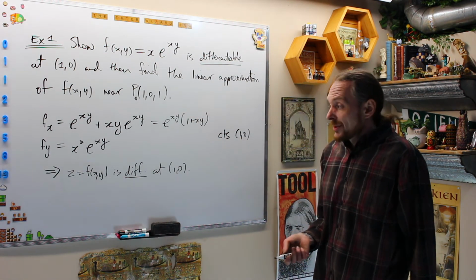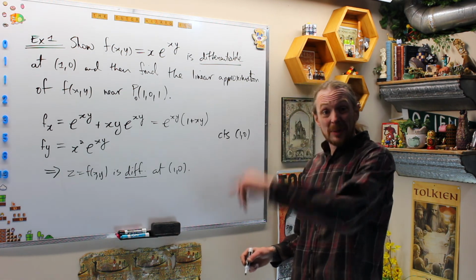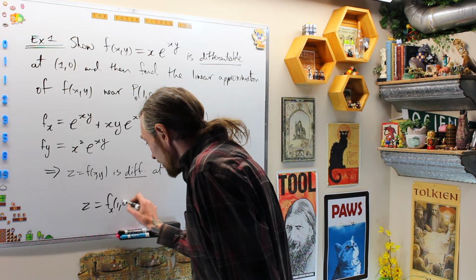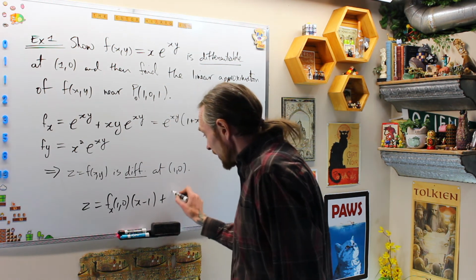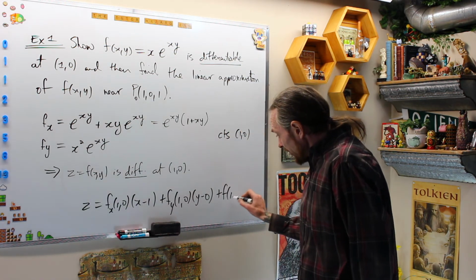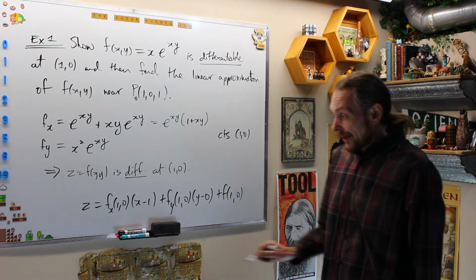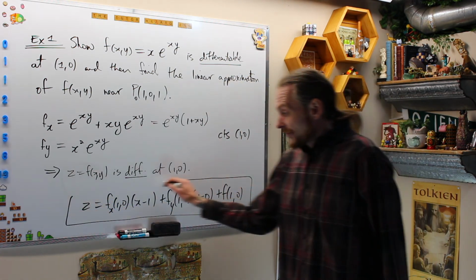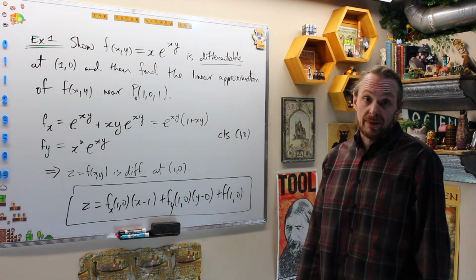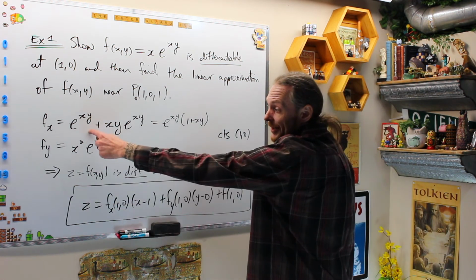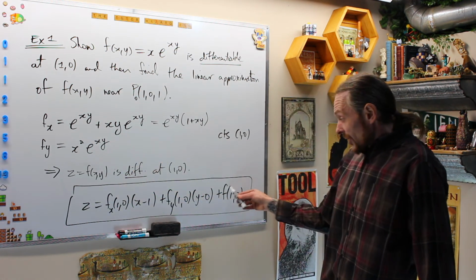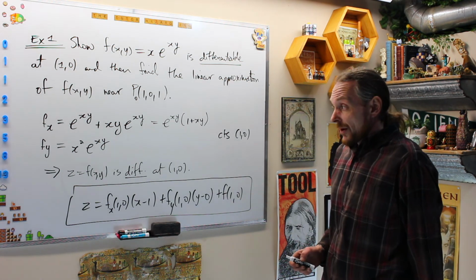Now to find the linear approximation of that, what is the linear approximation? It's the tangent plane this time. So that is going to be z equals fx at (1, 0) times (x minus 1), plus fy at (1, 0) times (y minus 0), plus f of (1, 0). I write that out for myself as a mantra every time. I've just put my specific point into the equation of the plane, which is going to be the same every time. And then what I'm going to do is, I've already calculated those. Let's put (1, 0) into both of those and find out what that number is, and what f at (1, 0) is, and then we'll have all of our values.